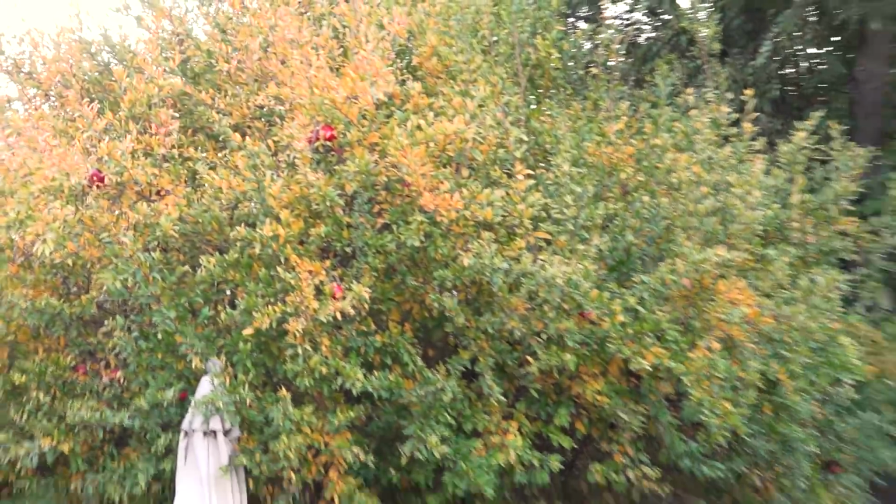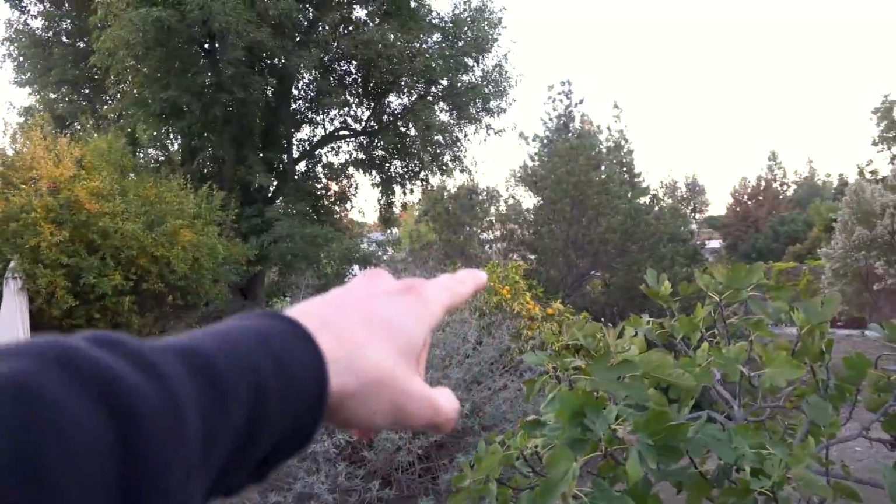Backyard update time. We just went on a little bit of a walk and we want to show you all the stuff in our backyard. We're stoked about this, so check it out. First off, I'm loving that right now all the colors of the leaves and stuff are yellow. It's one of my favorite things. Got pomegranates over there, but check this out over here.